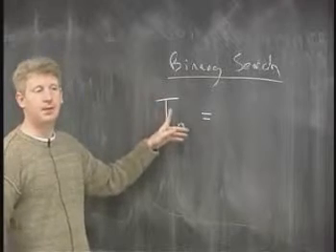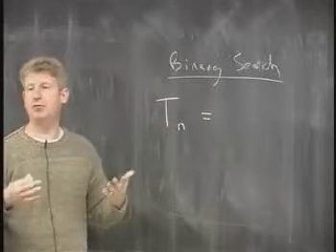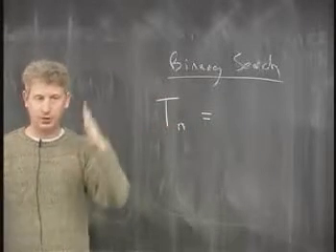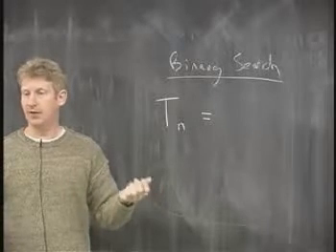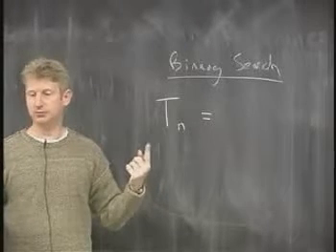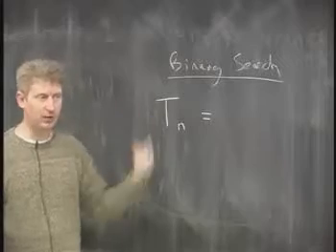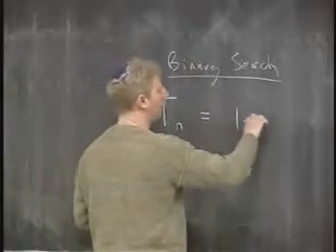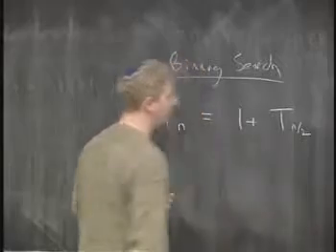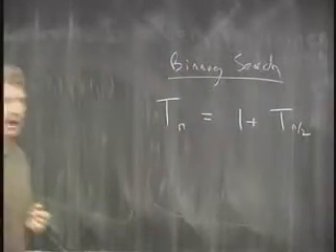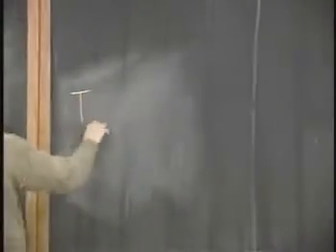Okay. How many steps does it take before I can turn this into a problem where the recursion works on half the size? What do I have to do? I have to ask one question and get an answer, right? One step, we'll call that. So here's the recurrence equation. 1 plus T(n/2). And how long does it take me to solve this problem if the person says, I'm thinking of a number between 1 and 1?